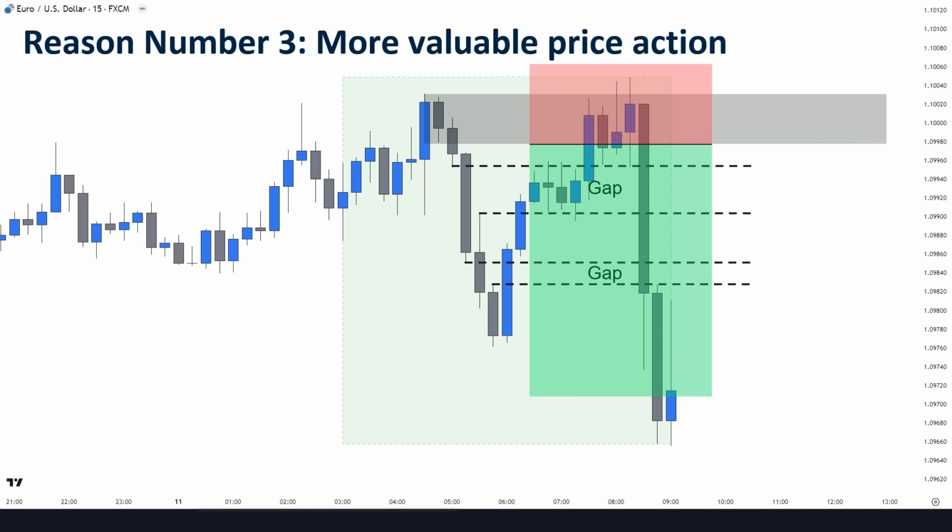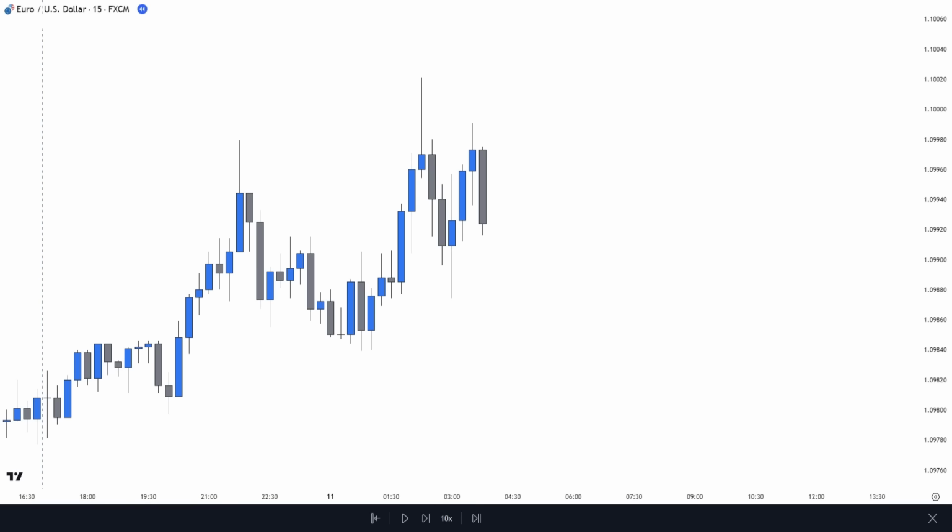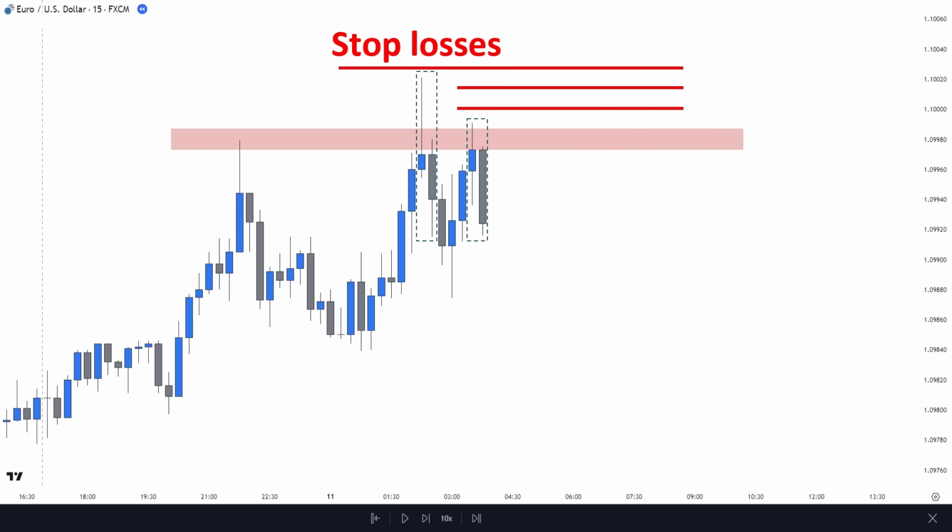Now, how to use this knowledge in our trading system? The Asian session has one of the highest amounts of liquidity accumulation. For example, look at this chart. Here we have Euro-Dollar on the 15 minutes. This area has strongly rejected the price twice in Asian session. We have a long wick rejection followed by an engulfing candle showing strong selling pressure. Traders who sold here placed their stop loss above this wick. So, we have lots of liquidity gathered above this area.